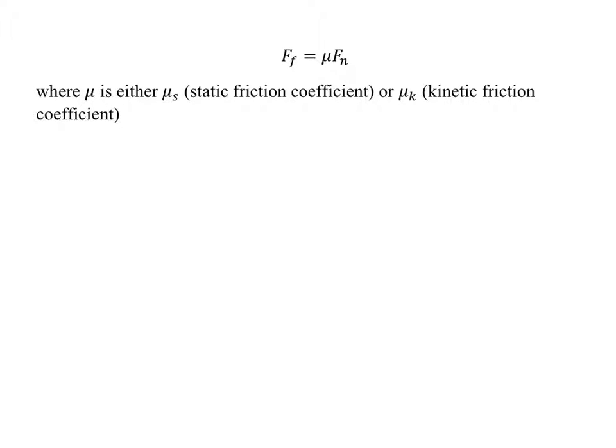Okay? So you could say that the force of friction is directly related to mu. The higher the mu, the higher the friction. The lower the mu, the lower the friction. And you can see that with the formula here. If you double mu, your answer for Ff will double also because it's a product. It's multiplication. So the more mu, the more friction. It's a rating of two surfaces.